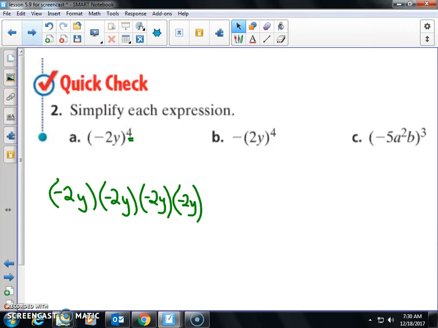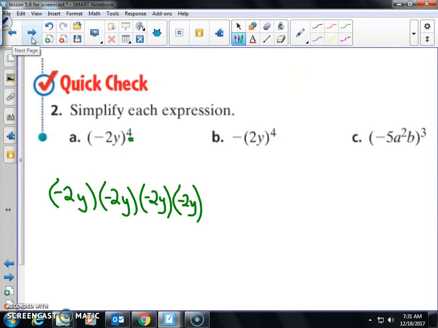Now in letter B, the negative sign is outside the parentheses. Our strategy this year has been pretend it's not there, cover it up, do all the work, and then when you're done, you say, oh, I need the opposite of that. So pause the video, take a few minutes, try all three, stop back and see me.